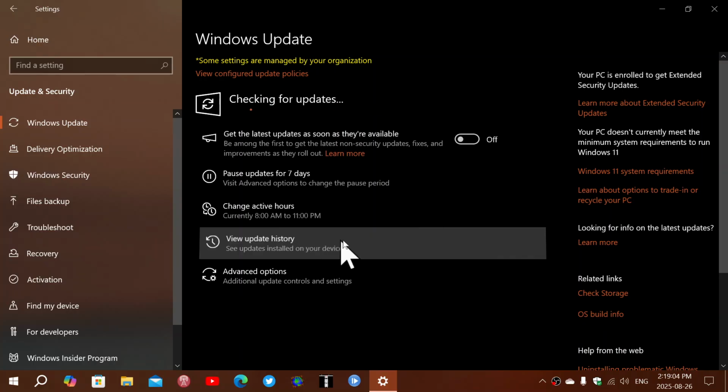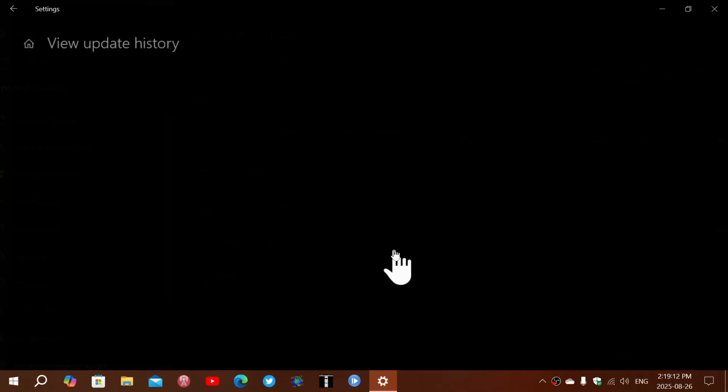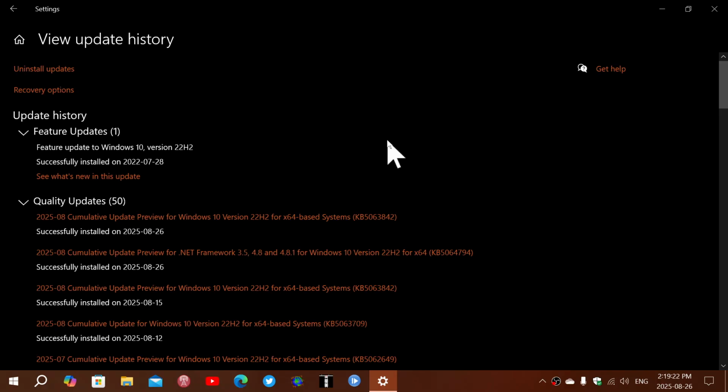So if I look at the update history, it was installed today. As you see, it arrived at the usual time. By the way, if you're on Windows 11 23H2, you're also getting the update. Not 24H2, it doesn't have the update yet. So the cumulative update is here, as you see, KB 5063842. And this is what fixes the bugs, basically.